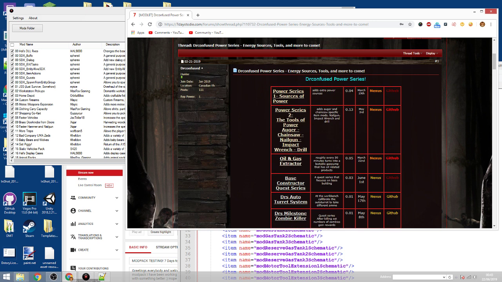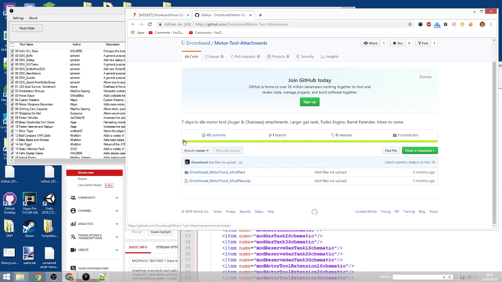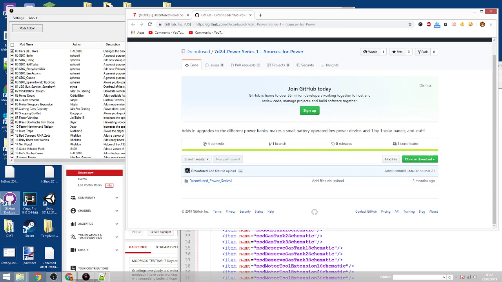Power Series 1. The tools for power: chainsaw, nail gun, impact wrench, and drill. I think it's the one I already went to, right? Yeah, tools modifier. So we already went to that one. So we've got his one from that, which I need to integrate, and we can go from there. Anything else here then? So Power Series 1 source of power. Adds extra power sources. Okay, let's have a look at that.